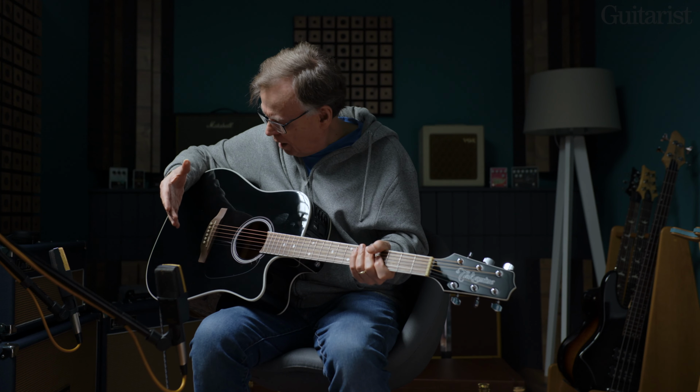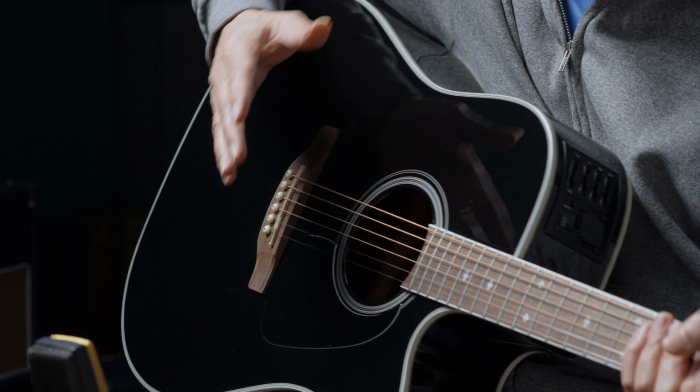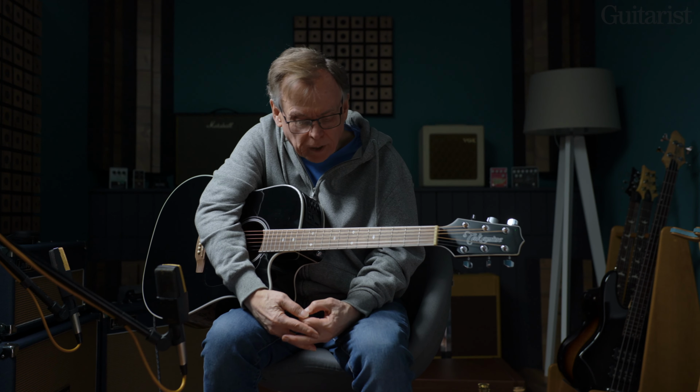What else can I tell you? We've got sealed back tuners, laurel bridge, looks like a bone nut, and this is made in China. This guitar is made in China. We're used to Takamine guitars coming from Japan, but this is a Chinese-made one. And it's made in the image of another Takamine called an EF341SC, which is played by the likes of Bon Jovi and Bruce Springsteen. The difference being that this one retails at just around the £600 mark. The other one is considerably more.